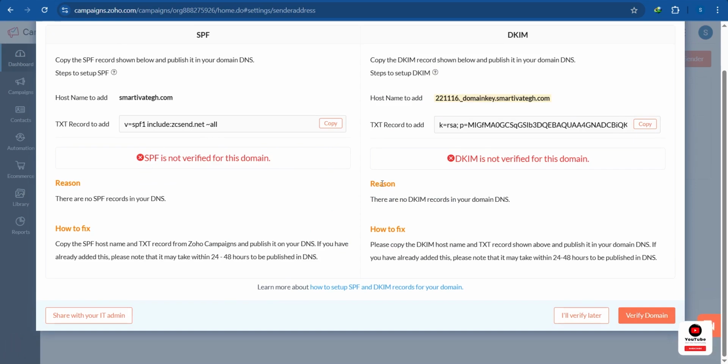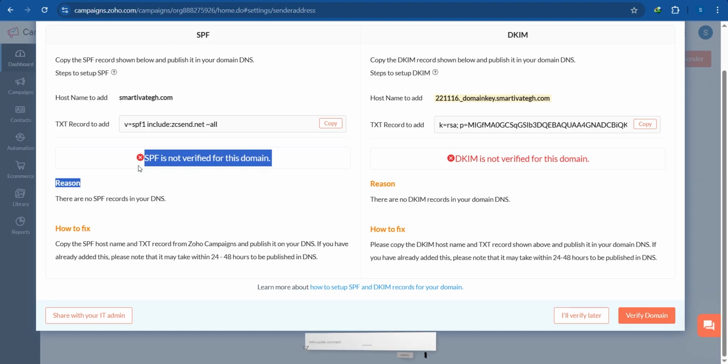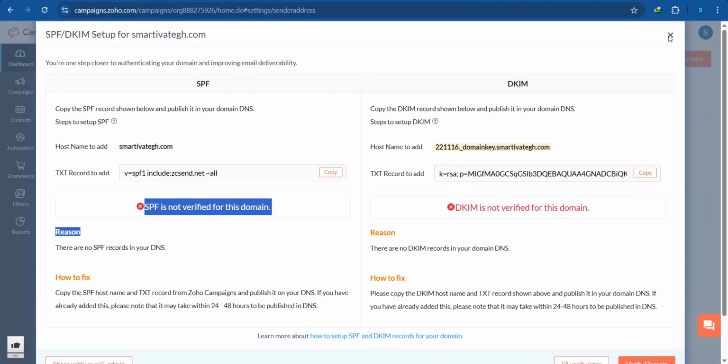If it works fine, then that means you have added it correctly. But if you get an error, the first thing you need to do is give it some time, like 48 hours, because this is DNS propagation and it can take up to 48 hours. But mostly within 30 minutes, you should get it done. If it's not done within 30 minutes, give it 2 days, 48 hours, and come and click on verify domain once again, and you should get it verified.